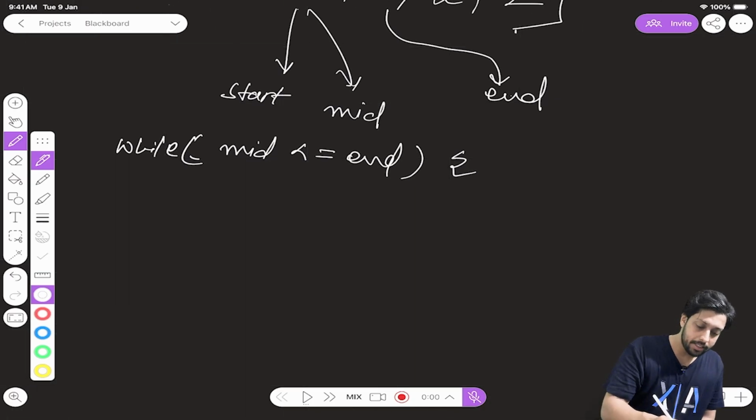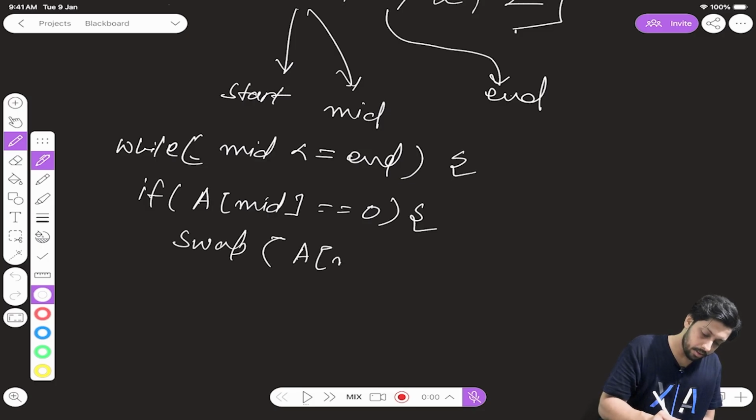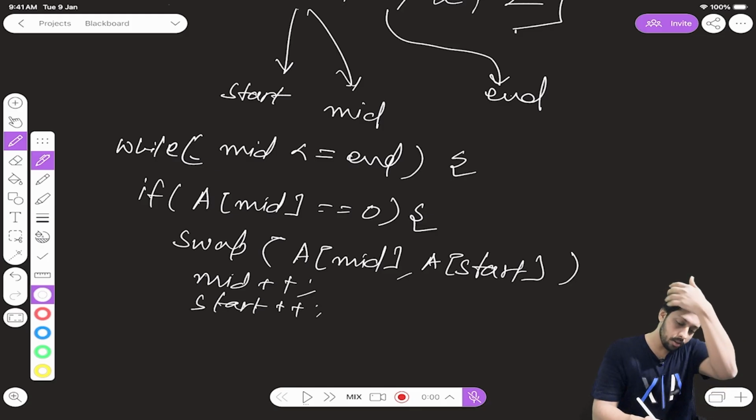So if we write the whole code, it will be like: if a of mid equals 0, I am going to swap a of mid and a of start, and I am going to do mid plus plus and start plus plus. Cool.